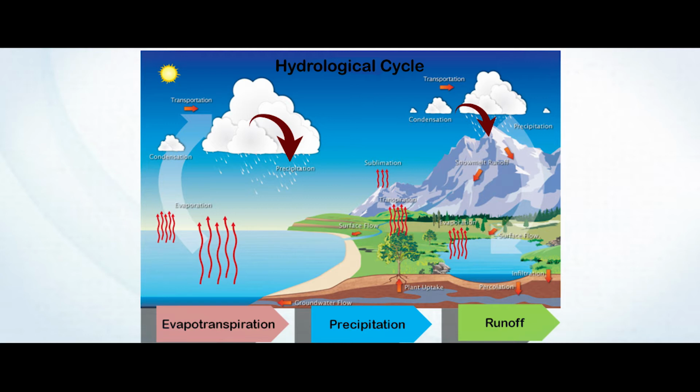A part of this precipitation flows over the land as a runoff, and part of it will filter into the soil, which builds up the groundwater table. The surface runoff joins the stream and flows to the larger water bodies. Again, evapotranspiration starts from the surface of the water bodies and the vegetation, and then the cycle will repeat again.